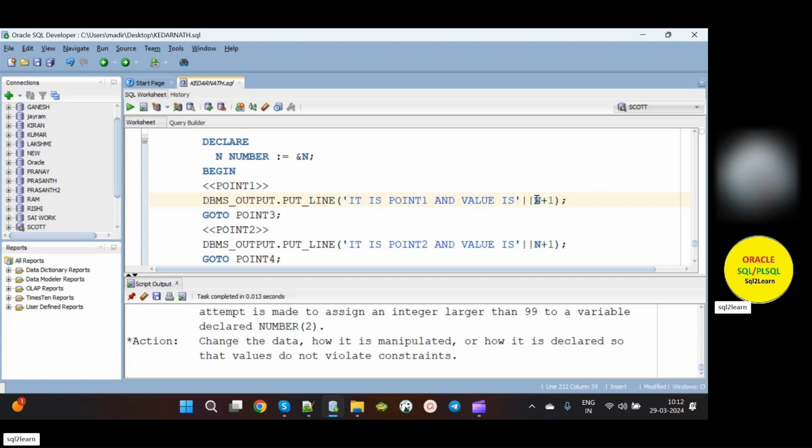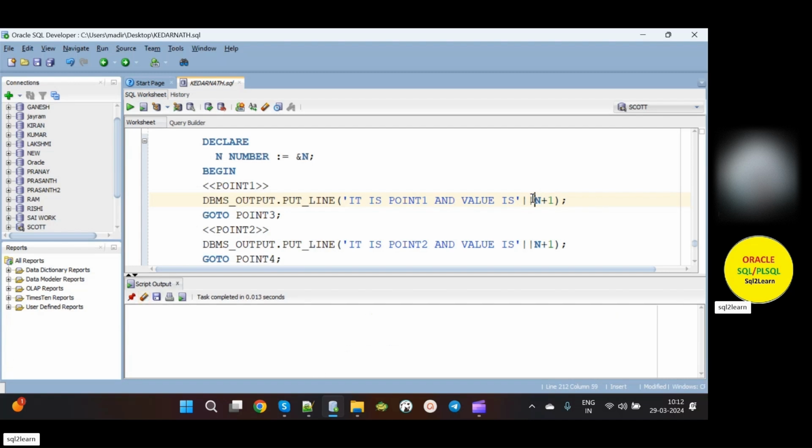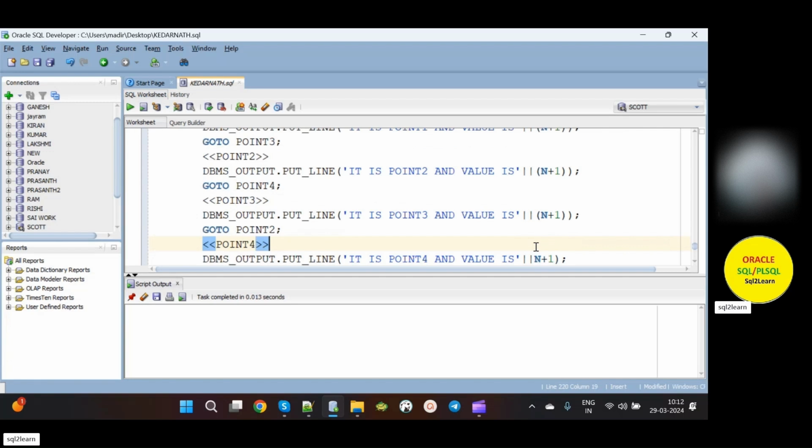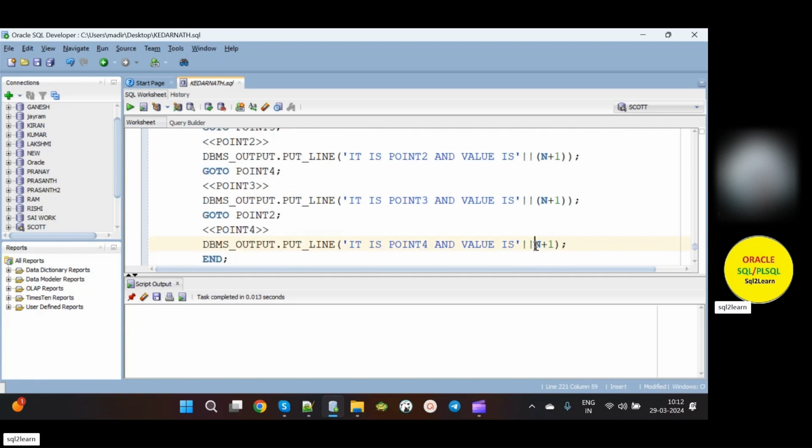So that's the error. That's why we need to mention this operation in brackets. Then first n plus 1 will fire, and then it will append to the string I want to print. So that is the issue here.